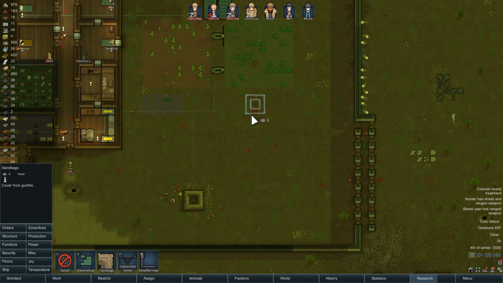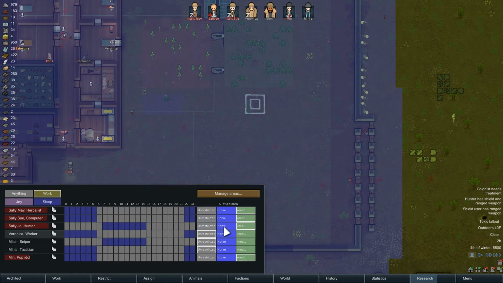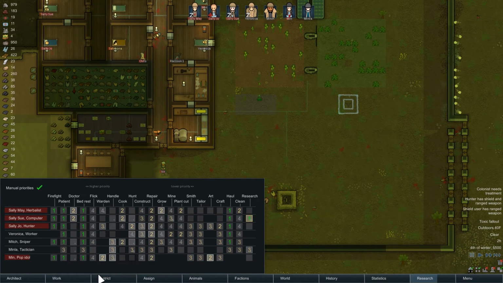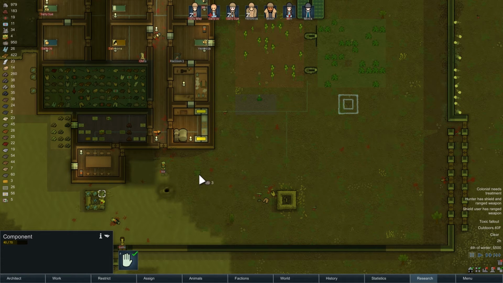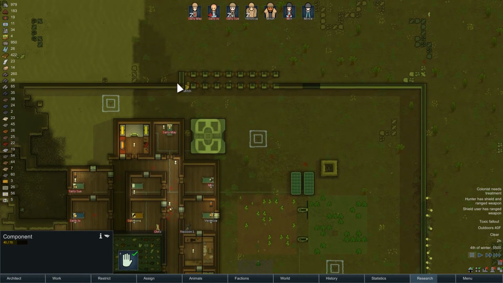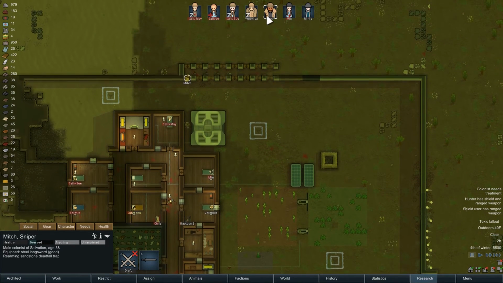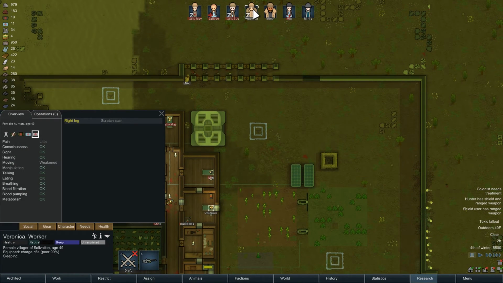Now the toxic fallout is still going on, but I think what I'm going to do is just unrestrict everybody and let them go out, as long as we don't have any problems due to different health effects. As a matter of fact, let's take a look at Mitch, who's out there right now. Yeah, he doesn't have any toxic. We could check everybody, see if we have any problems with that. Alright, so we've got a little bit of toxic buildup with Sally Mae, but she's sleeping right now, so it will probably go away.